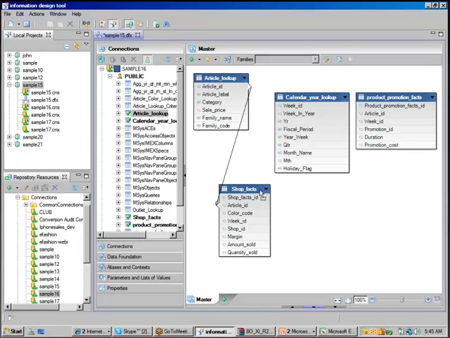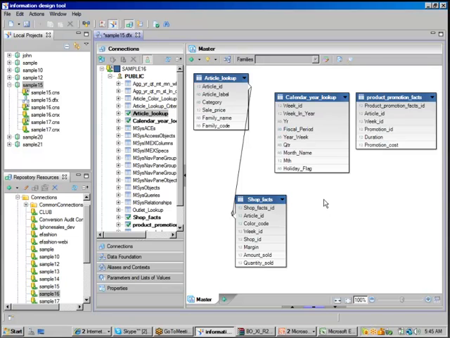Once it created the join, the very next step for us is, I want to take year also. Now I'm selecting article label, the respective amount sold, and if you want to select a year from calendar year lookup, you have year here, and you need to create a join between either article lookup and calendar year lookup, or soft fact and calendar year lookup. See the common columns. Article lookup and calendar year lookup don't have a common column. But there is a common column between soft fact and calendar year lookup. That is, here you have a week ID. In calendar year lookup also you have a week ID. Just create a join between this week ID and this week ID.